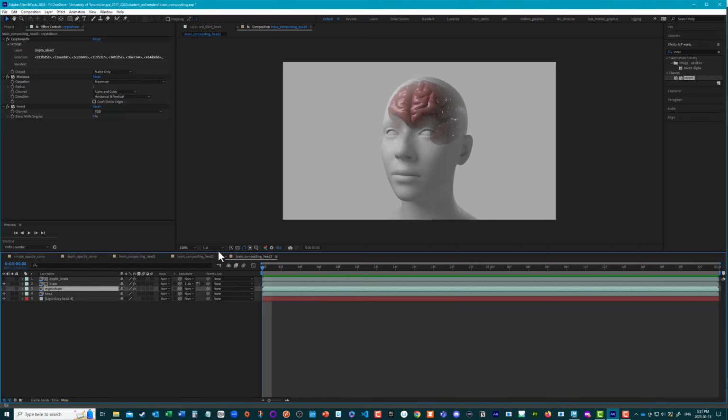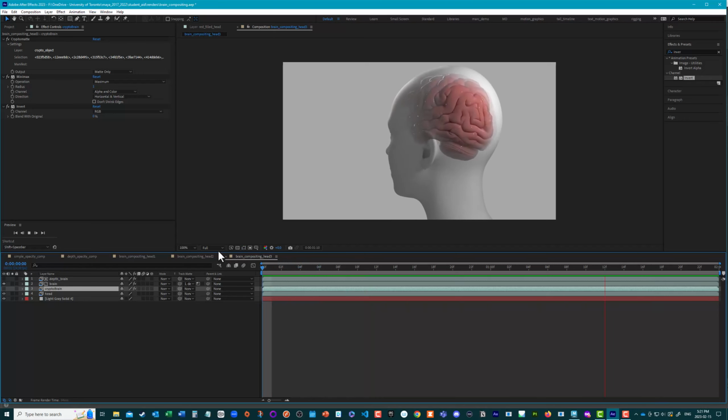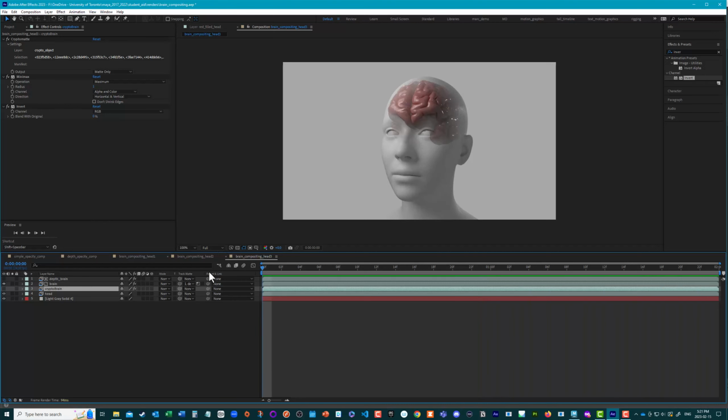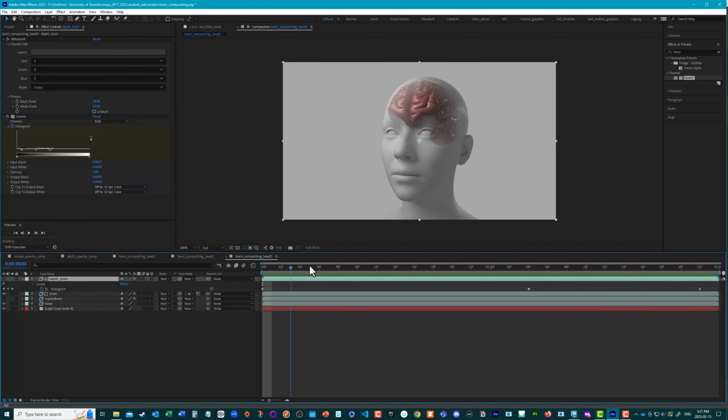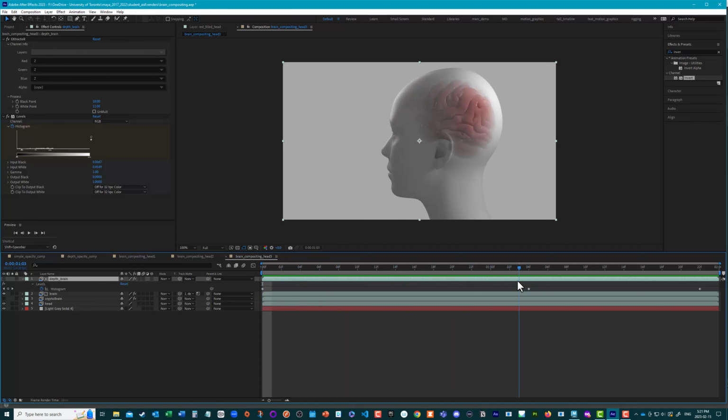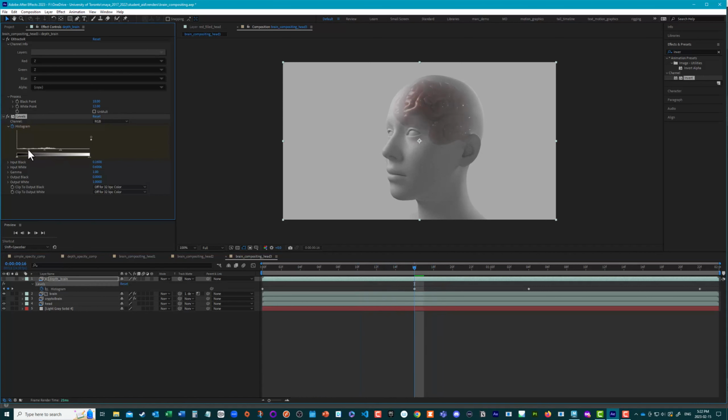And so now we have a pretty nice effect that makes it really look like the brain is inside the head here. I think I need to change my levels animation on depth brain a bit, because it kind of fades out and then comes back up too much here. So maybe at this point I would want to show a little more.